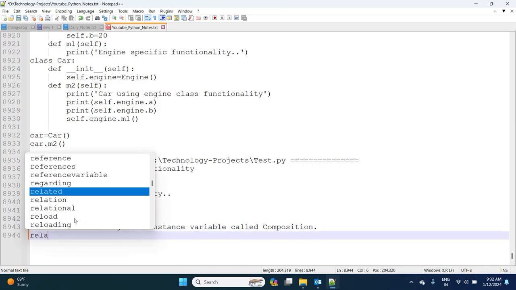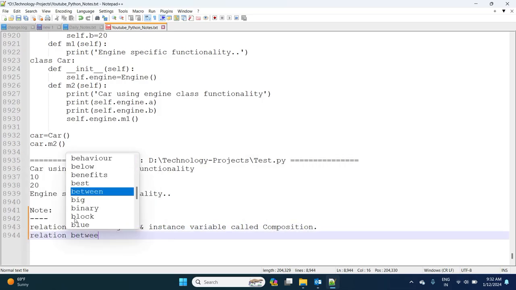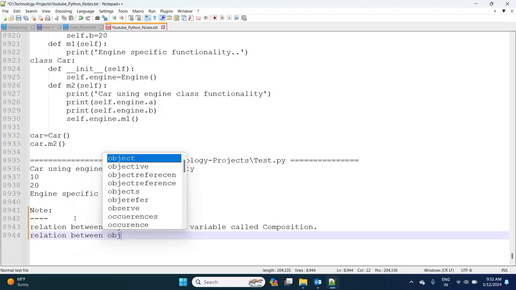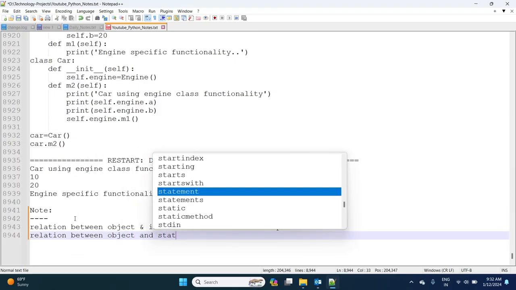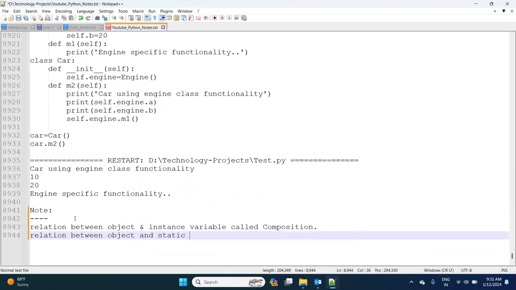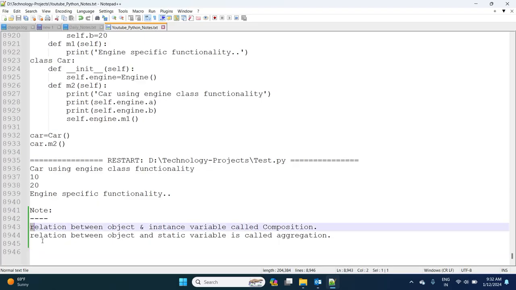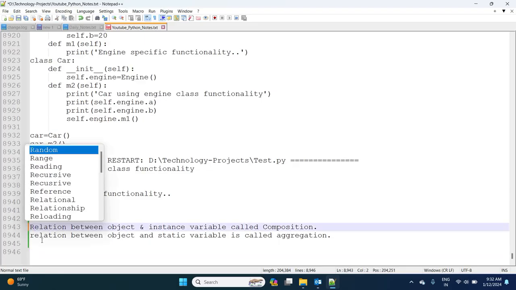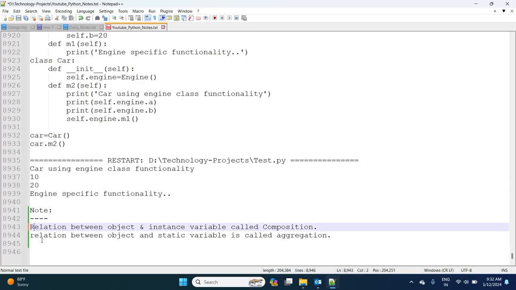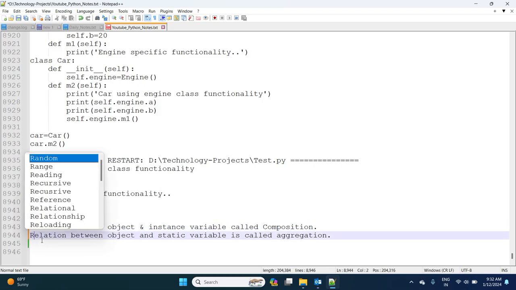The relation between an object and a static variable is called aggregation. Relation between object and instance variable is composition, and relation between object and static variable is aggregation.